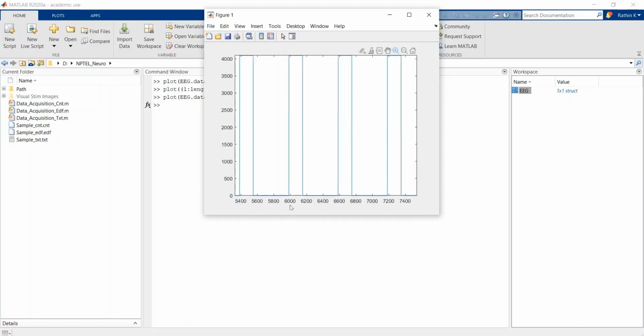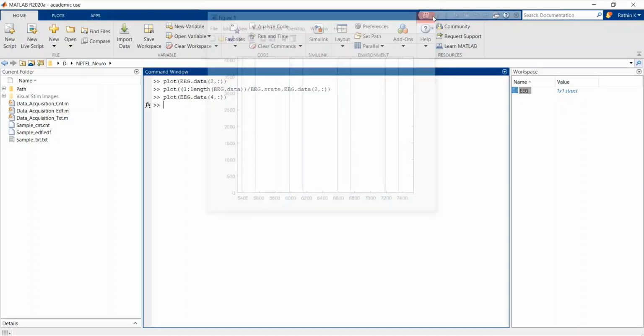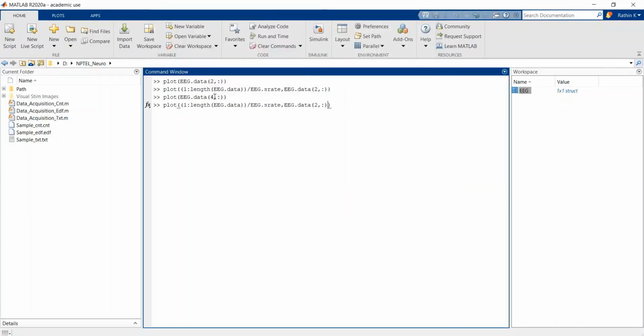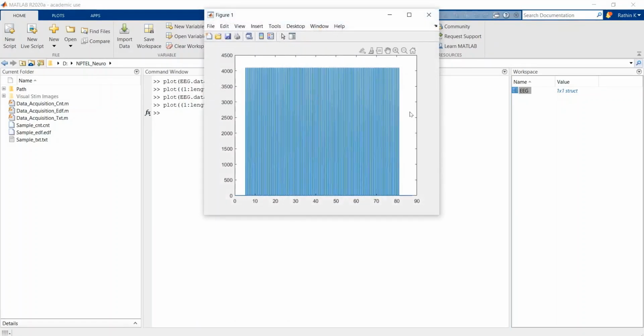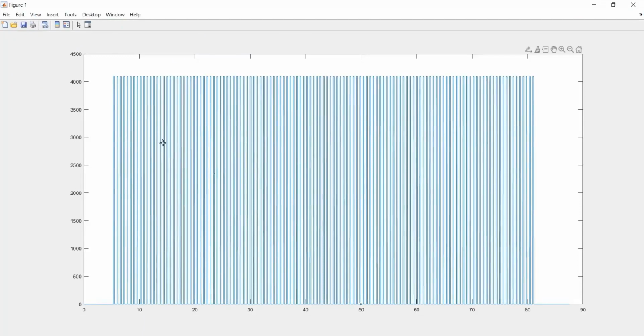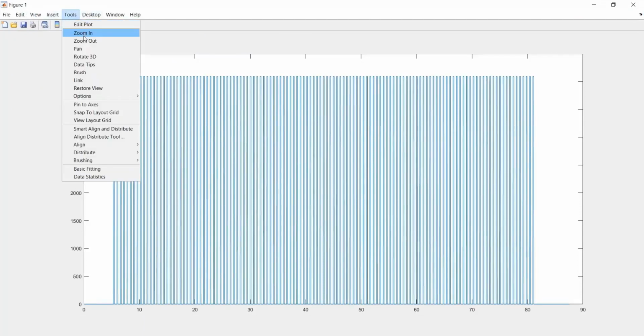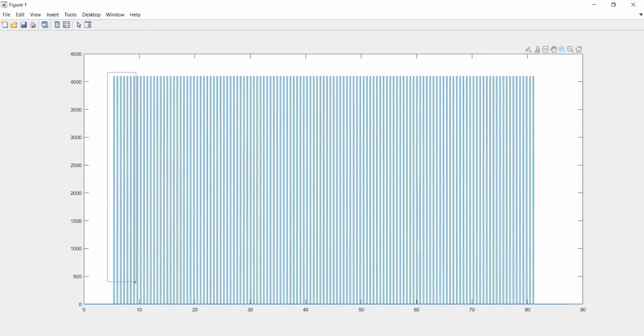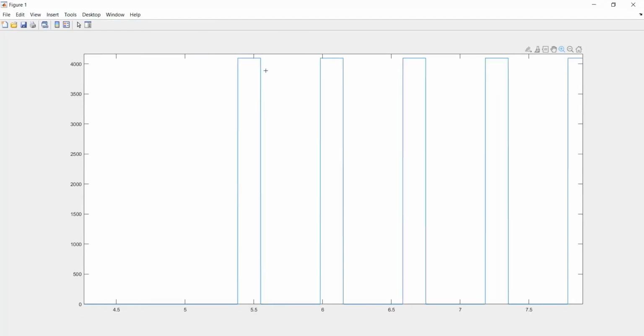Before that, let's convert the samples into the actual time like we did for biopotential. In this case, you should use the fourth row. Similarly, you can plot it. It should show you now from 0 to 89 seconds. And if I further zoom in, let's take only 4 to 5 iterations. By the way, this one stimulus from here to here interval is your one iteration.